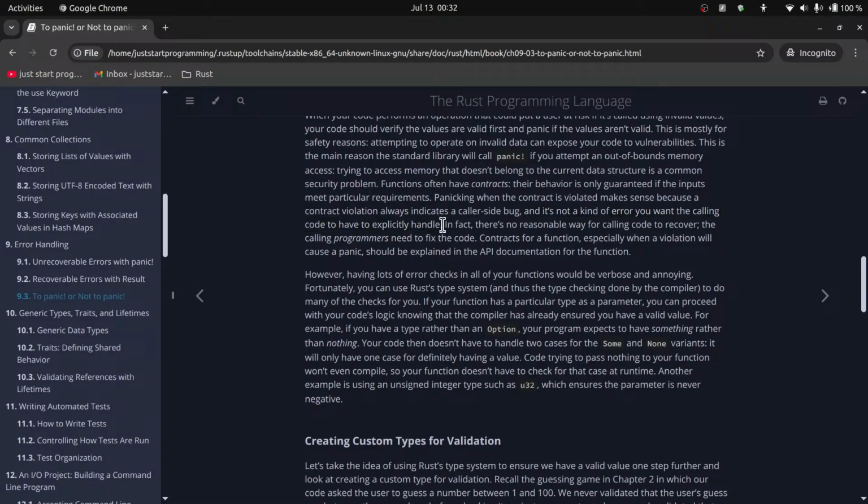In fact, there's no reasonable way for calling code to recover. The calling programmers need to fix the code. Contracts for a function, especially when a violation will cause a panic, should be explained in the API documentation for the function.